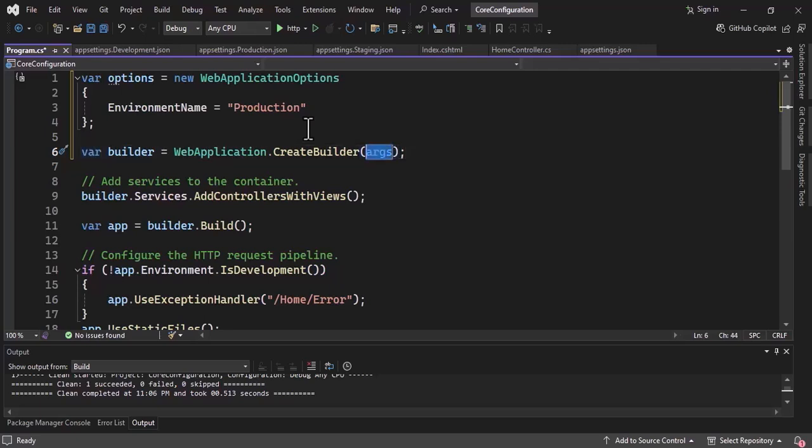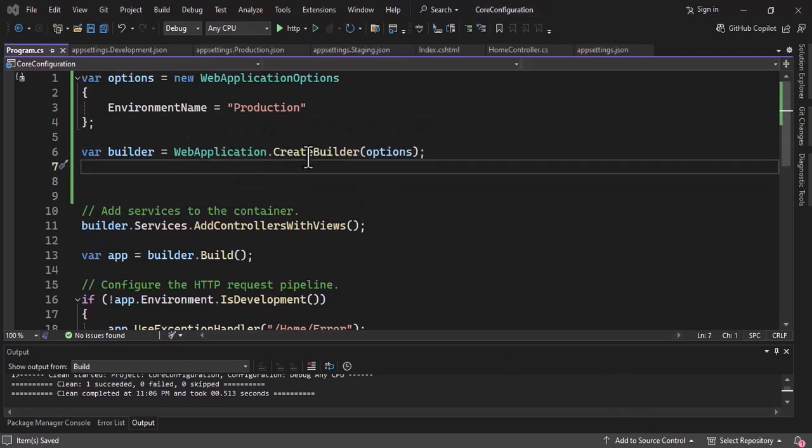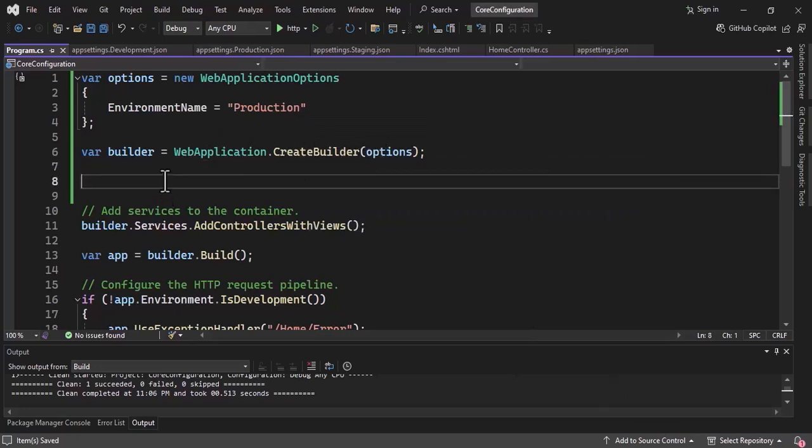Now put these options in CreateBuilder. We put our options in the CreateBuilder method as a parameter.